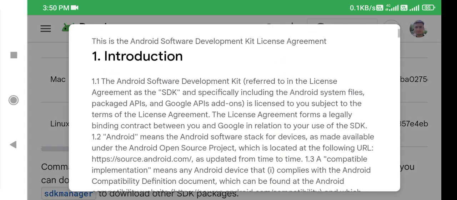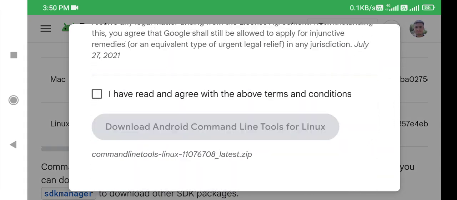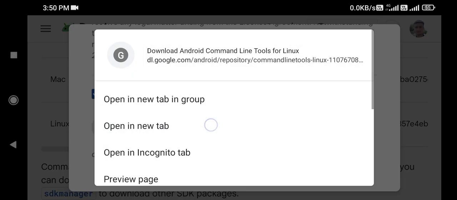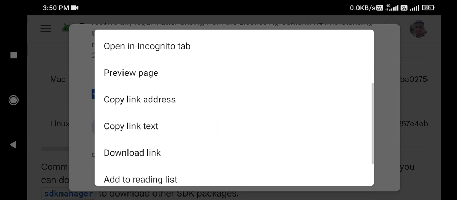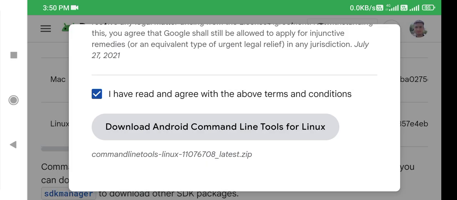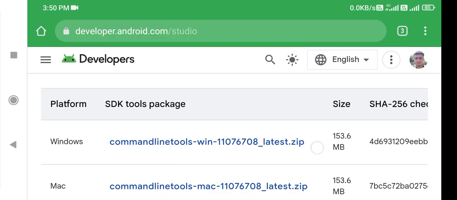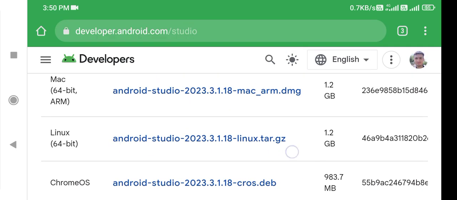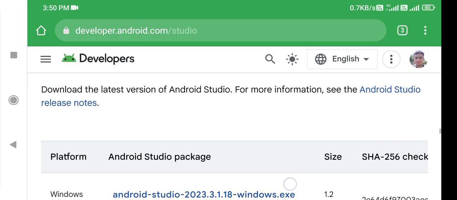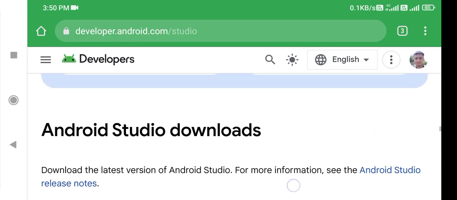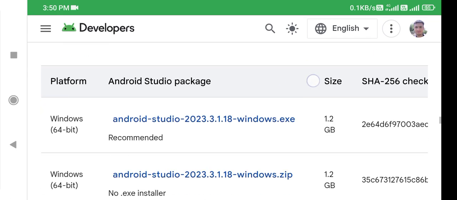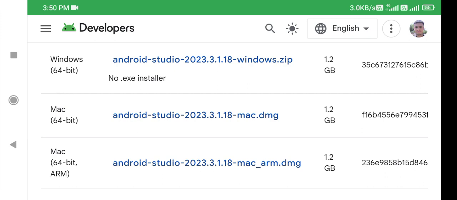I have clicked on it and long pressed it, then copy link address. I think I downloaded the setup. Yes, I downloaded the IDE for Android Studio. Yes, I think I have downloaded the IDE for Linux.